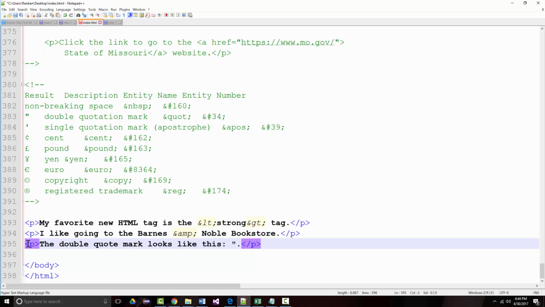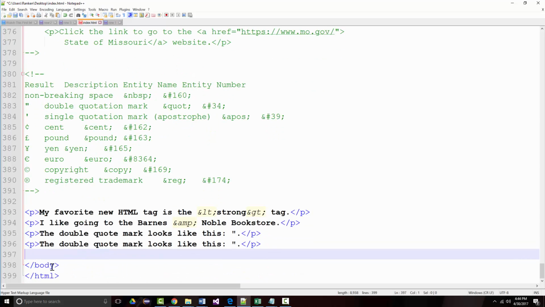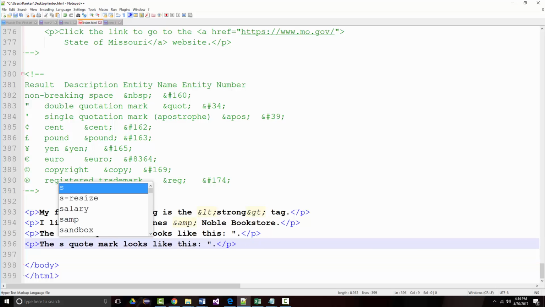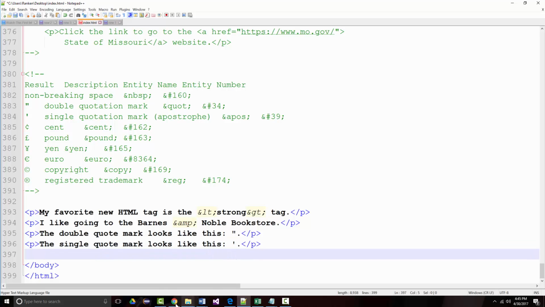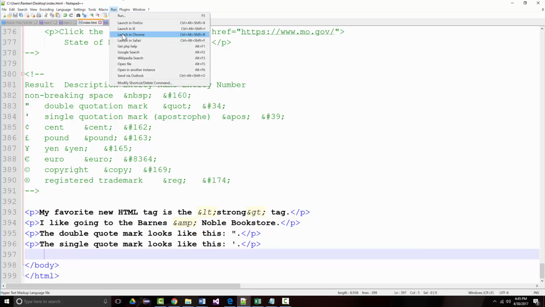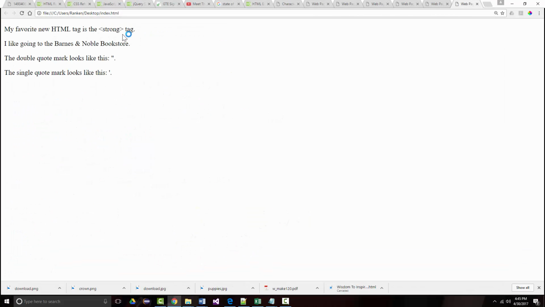And I'm going to save this. And then I'm going to say the single quote mark looks like this. All right, so I put those two in there like that. And it worked.